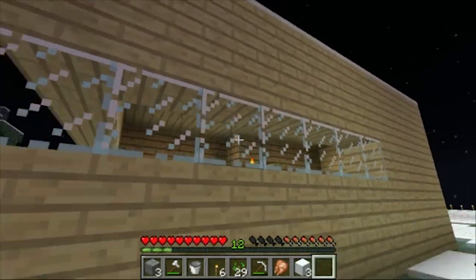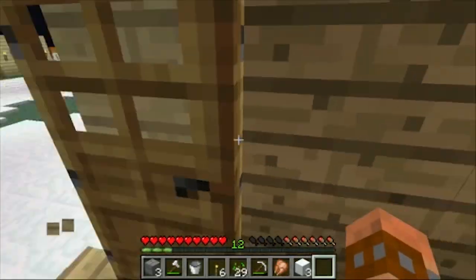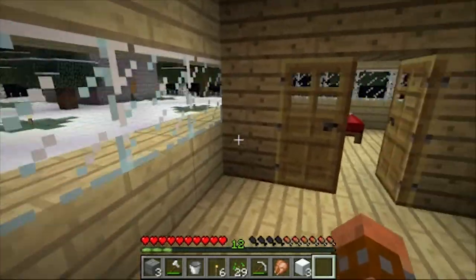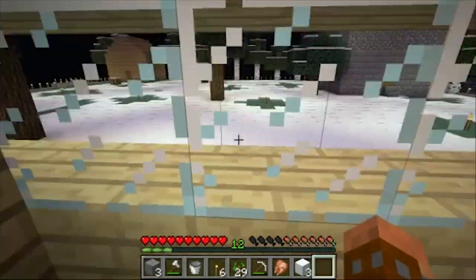And there we go. So the rear of the house, now, when you're in it, you have a wicked, wicked view of the whole of the outside, completely obstructed, which is really awesome. So we can see if there's any enemy.